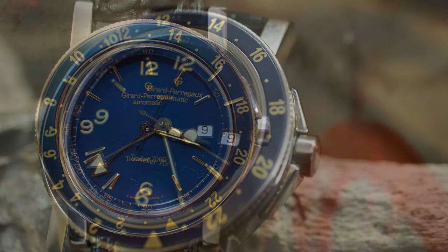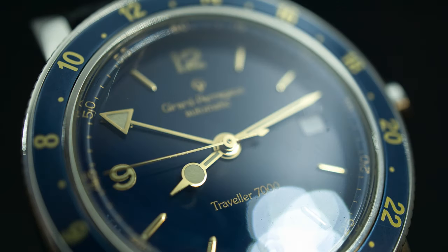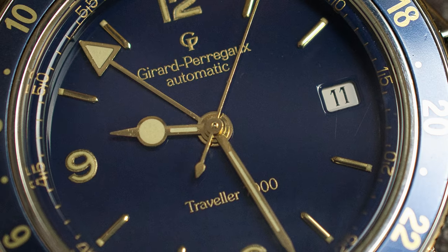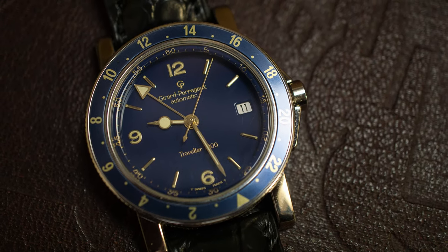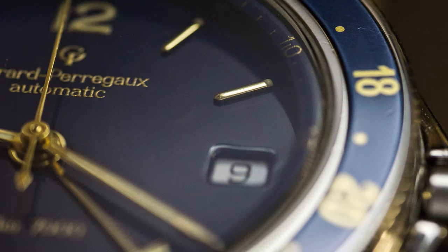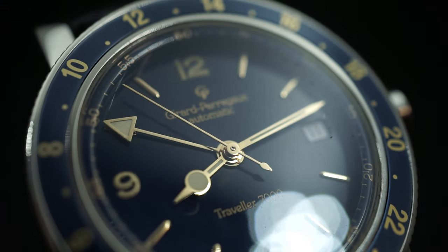The next reason I have this watch is that it is a Girard-Perregaux. I collect travel watches, and in my travel watches I try to get as much diversity of brands, looks, and functionality as I can. Girard-Perregaux is a brand which, A, I don't have; B, comes with enormous history, prestige, and story, all of which I really wanted to make part of my collection; and C, in this particular watch, all of that was incredibly affordable — I was able to get everything that comes with owning a Girard-Perregaux without having to give much up.